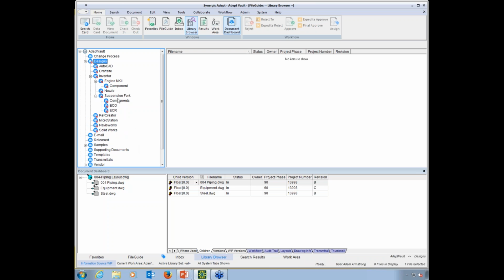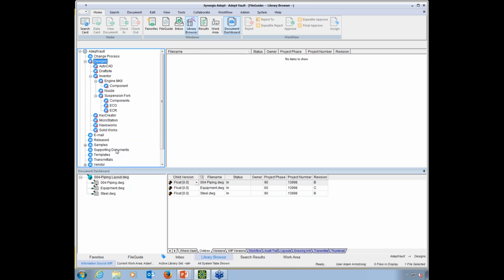You can still do that. That same folder structure lives right here. What we find is most Adept users, after using it for a while, rely a little less on this if they've discovered some of the faster ways, like the file guide views and the quick search and the inbox. Those are by far the 3 most popular methods.